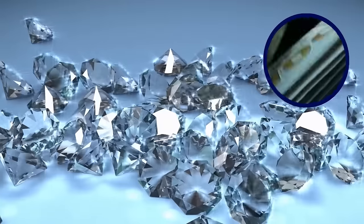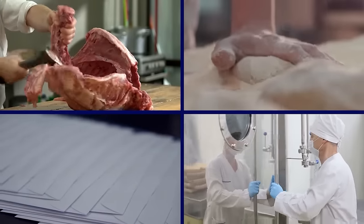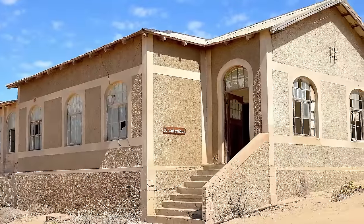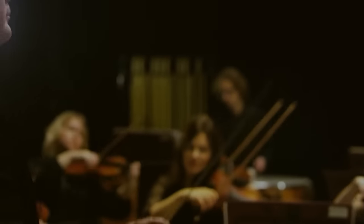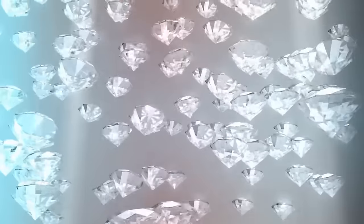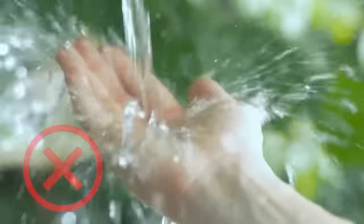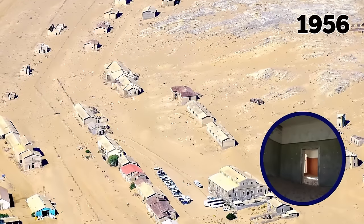The town was prosperous given its principal and very profitable industry. Kolmanskop's high-maintenance residents were provided with a butcher, baker, post office, ice factory, and other amenities. Kolmanskop grew even more bizarre when citizens wanted an entertainment sector, bringing European opera ensembles to the remote desert for performances. However, the diamond town's fame was fleeting. Kolmanskop's natural resources had been exhausted by the 1930s, and the town was totally abandoned by 1956.